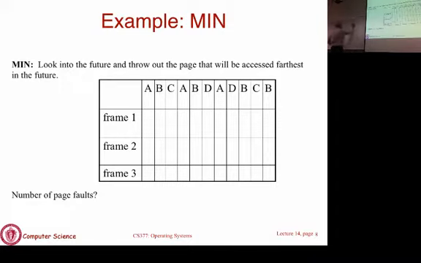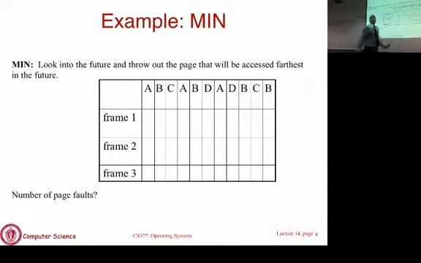Okay, just to speed this up a little bit, the first 3 accesses, you start with empty memory. The first 3 accesses always page fault. There's nothing to replace in this empty RAM, so you'll basically have the same problem regardless of what algorithm it is until memory fills up. Okay. So that's your A, B, C here. First 3 are page faults, then you access A, it's in memory, no page fault. You access B, it's also in memory. A, B, and C are in memory, not a page fault.